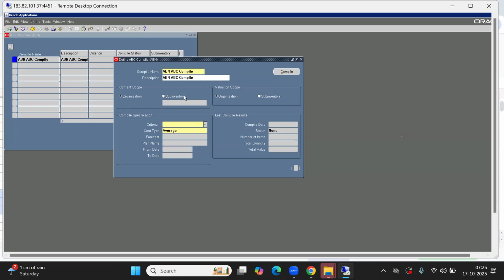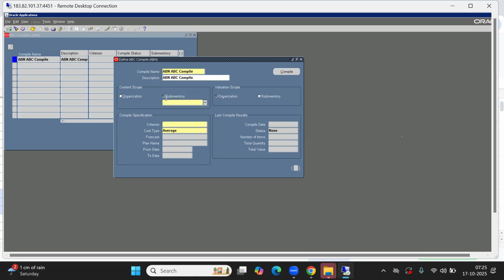Save it and come down. So what scope do you want to go for? Organization or sub inventory? I'll go for the sub inventory.